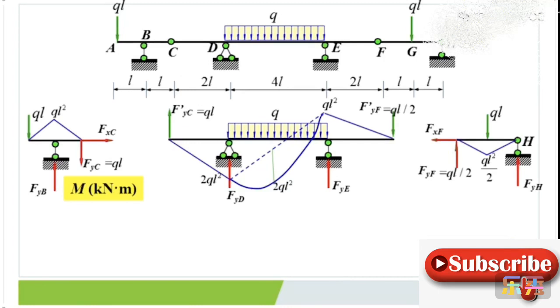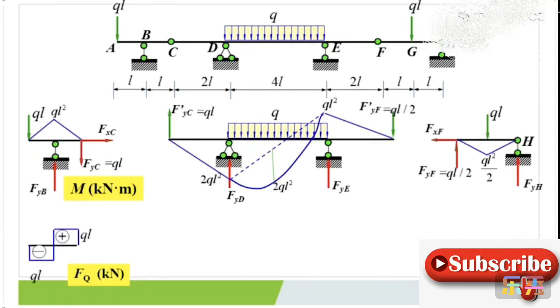According to the bending moment diagrams, we could construct the shear force diagrams. For the ABC part, the bending moment diagram is a diagonal line, so the shear force diagram must be a horizontal line. The slope of the bending moment diagram for the AB part is QL squared over L, so that's negative QL. For the BC part, the slope of the bending moment diagram is also QL squared over L, so that's positive QL.